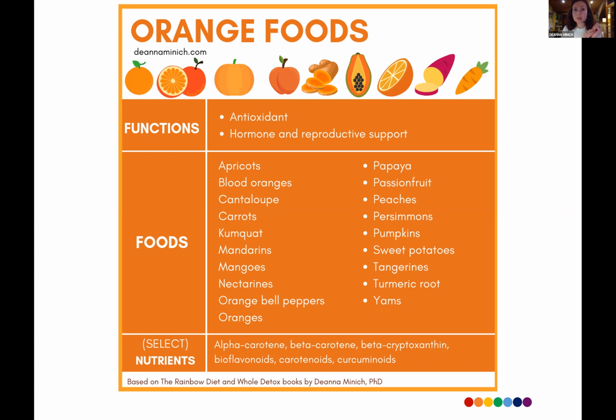And in fact, if you start eating lots of orange colored foods, what tends to happen? You start looking like an Oompa Loompa, right? You start taking on that hue of orange. However, that can be a relatively healthy thing to some degree, not to the point that you start looking like an Oompa Loompa, but that you have a little bit of those compounds coming into areas like not just the skin, but also the brain. The brain is also very fat rich, lipid rich, and certain other parts of the body.